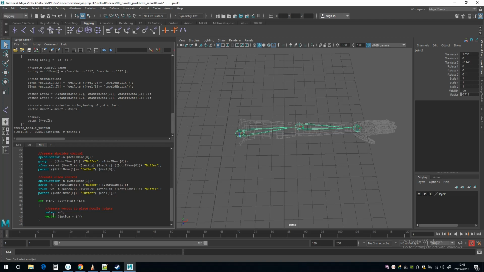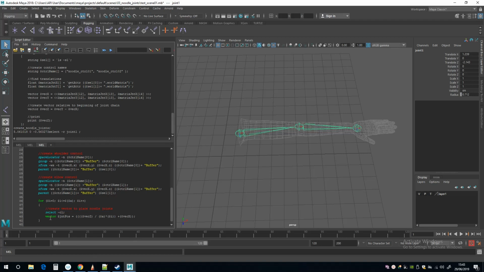So we're going to say that's vec z, which is divided by the amount of joints that we've got, the amount of twist joints that we're going to have, and that is going to be times i, and then plus, excuse me, vector x.